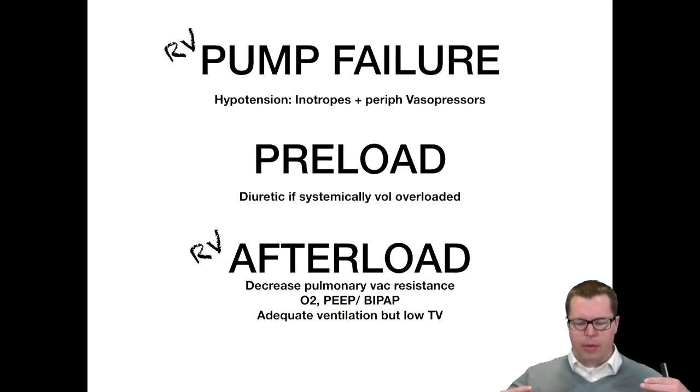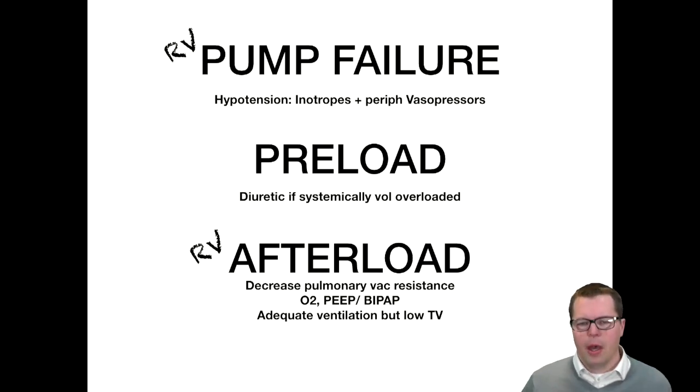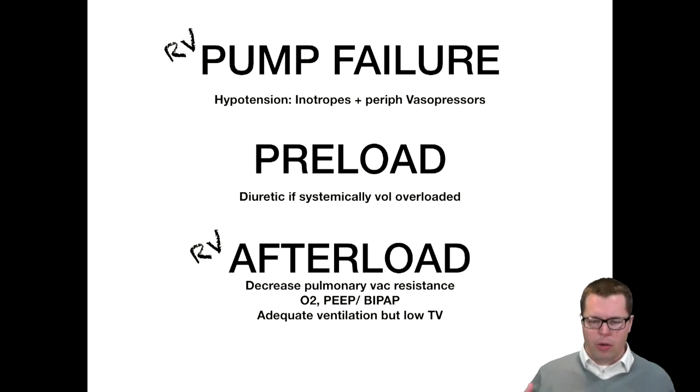So again, we want to keep the lungs open as much as we can with decent amounts of PEEP or with use of CPAP or BiPAP. But then if we're having to ventilate the person like on a mechanical vent, we want to provide enough, but not so much tidal volume that you distend the lungs each time, because every time you increase intrathoracic pressure, you make it a little bit harder for the right side of the heart to pump blood through to reach the left side of the heart. So adequate ventilation with good amounts of PEEP or with CPAP or BiPAP, some positive pressure, but a relatively low tidal volume. 6 mLs per kilo is just fine for these folks.